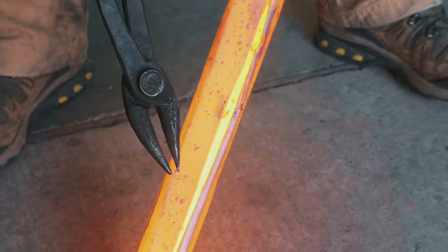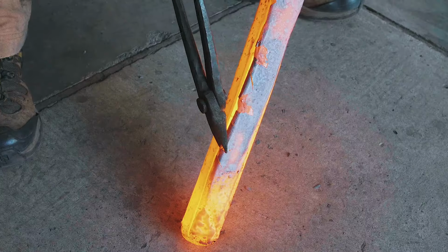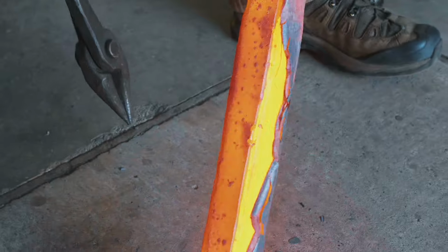Oh, look at that. Oh, it's alive. I mean, it's open. Right, this was Isaiah's idea again. How cool is that?